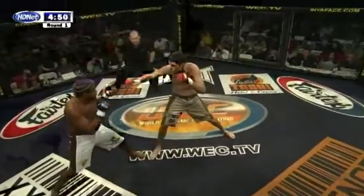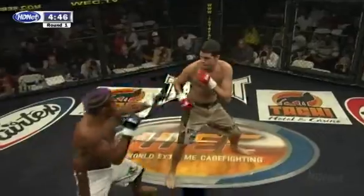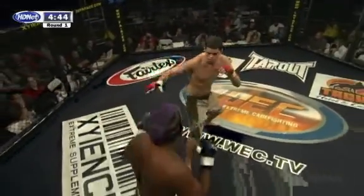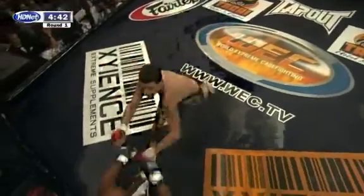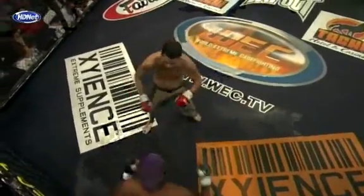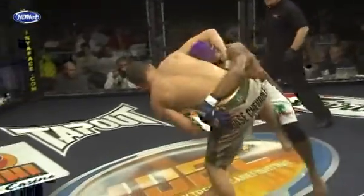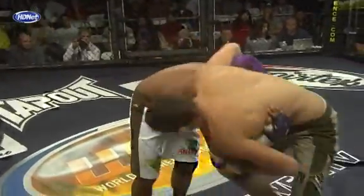And the question is, who's got the hand speed here? Hermes or Nathan Diaz? Diaz is tough. He's unafraid. I think he'll stand right in front of Hermes the whole time. But the question is speed. Who will get the hands off first? And Diaz right now unloading. Diaz, the southpaw with the reach, trying to take advantage of that early.